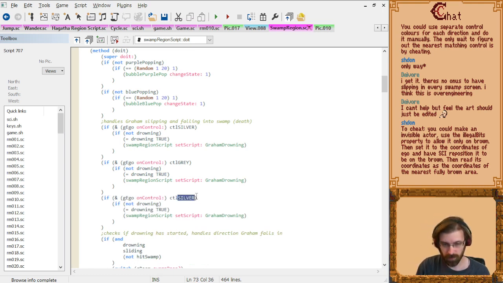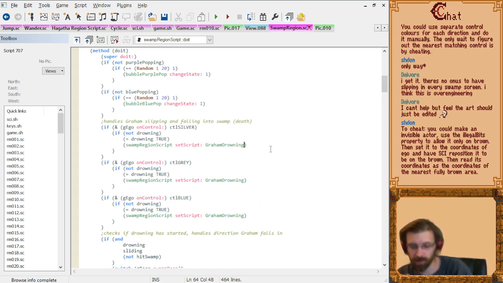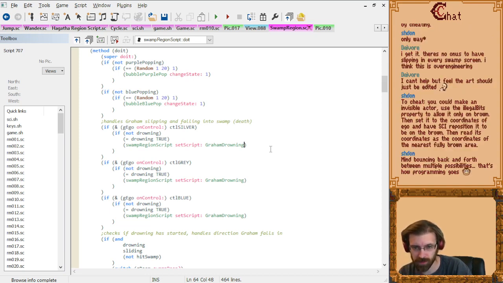And then we test for navy, okay, blue. And then we set different scripts based on the color, or different states of the same script, depending on the color. Or do we just do, is he on silver, gray, or blue, and then cue the script, and the script handles it all? I think that's the way I'm going to do it.